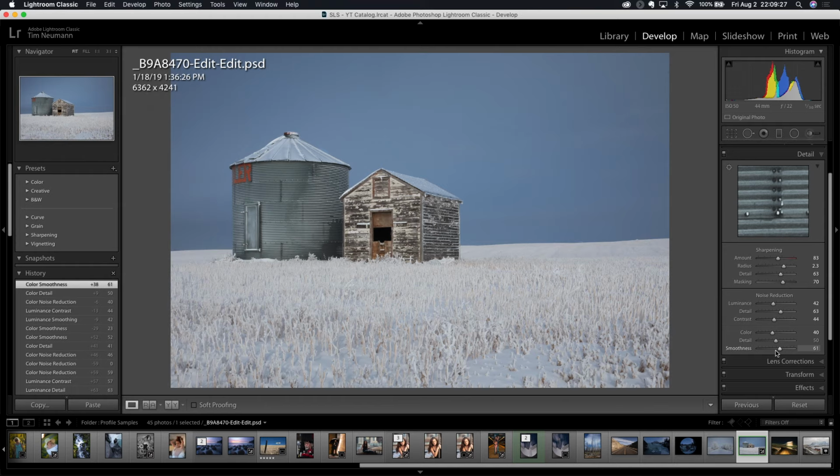So there's the detail panel in Lightroom, and I think the combination of all of those sliders allows you to really carefully dial in the changes that you want in the picture in terms of sharpening, and then the corresponding noise reduction to go along with it. Well, that's it, folks. There you have it, the detail panel in Lightroom. Plus, if you look at our other video on the Smart Sharpen filter, you have a well-rounded set of sharpening and noise reduction tools for your images and your editing workflow.